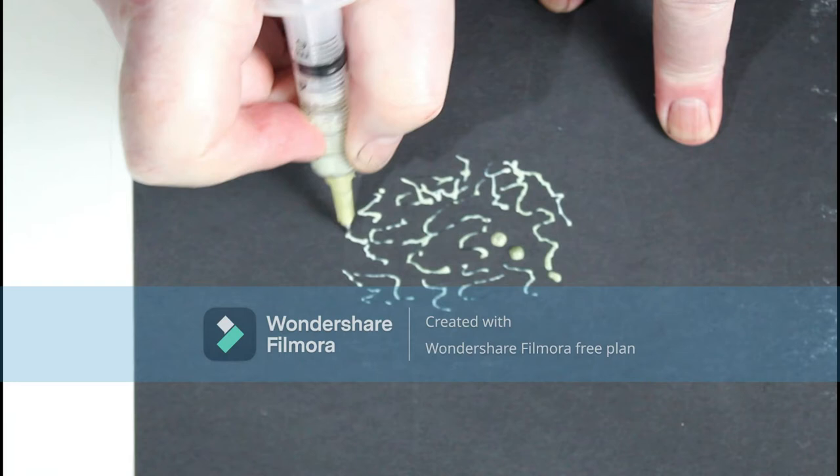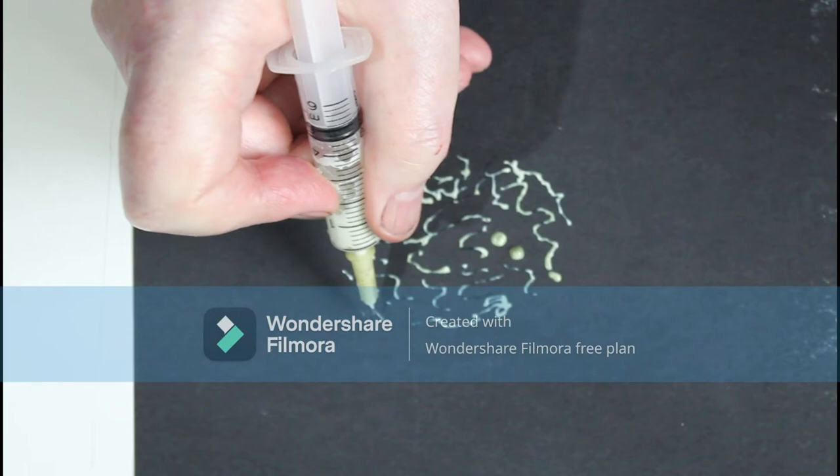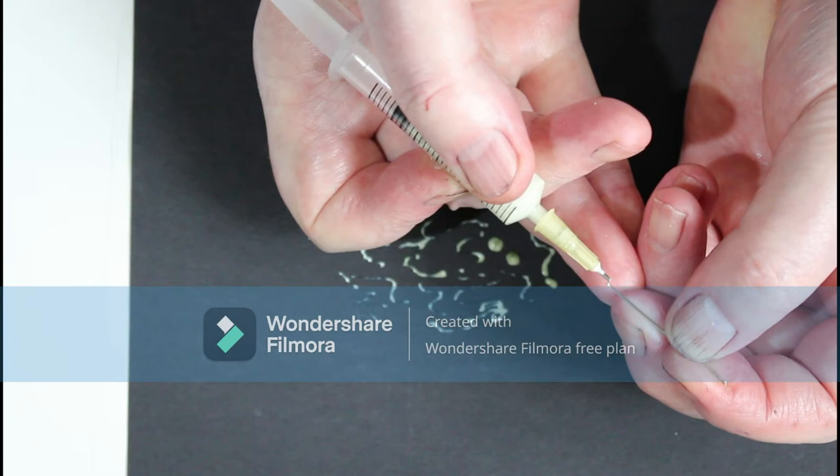Probably didn't cover the hole. Yeah, I didn't, see? Covered the hole now, it's made a vacuum. Now it's empty now. But if this ever blocks up, you just get a fine needle, which I've got the shakes, look, and push it in.